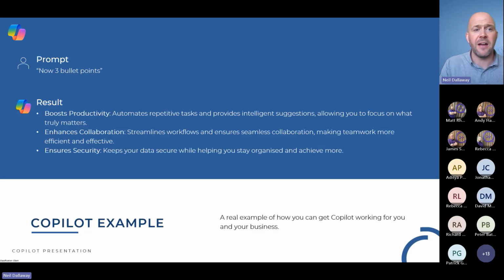You can then build it down as well. So just do me that in 3 bullets. And what that's done is taken that whole sentence and put it into 3 bullets. So you can imagine if you're doing a presentation that's really useful, because you can just drop the bullets in and have the context in the email below, in the notes section below.